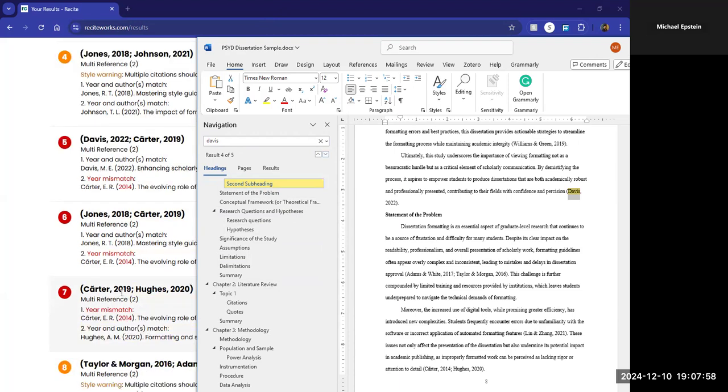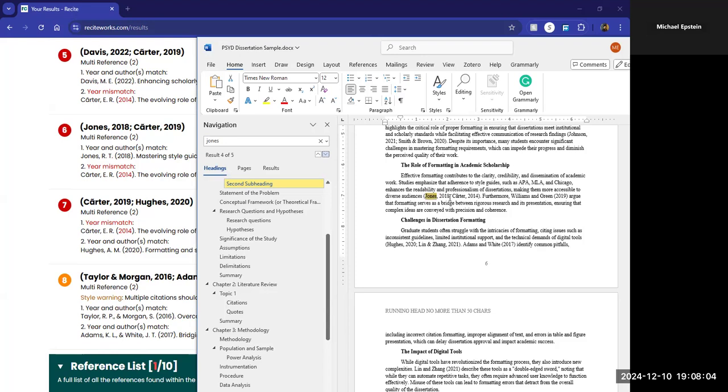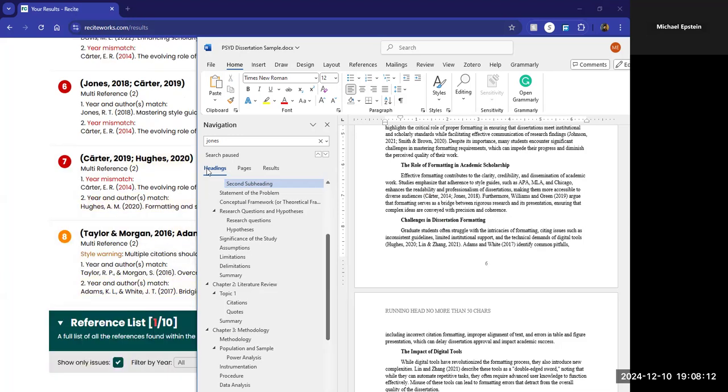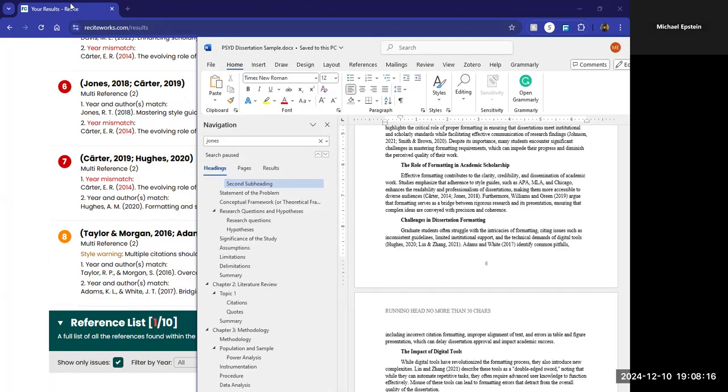Okay, those look good. And then there's one with Jones and Carter that's a mistake. Okay, I think I may have corrected all these, so let me run this quick again.